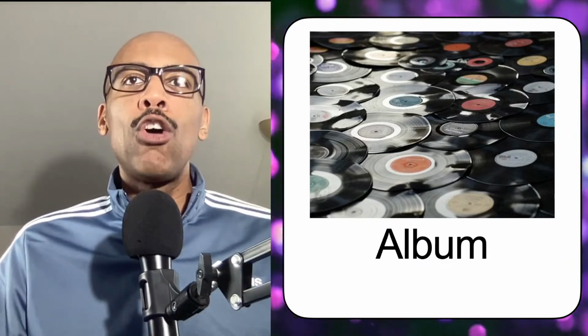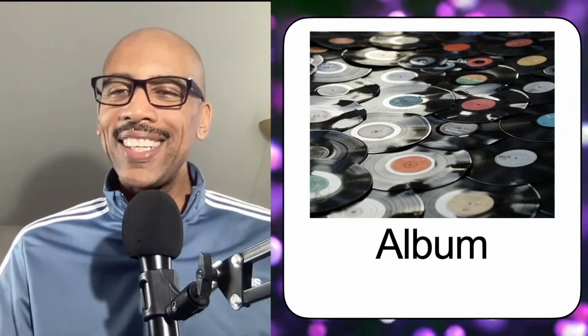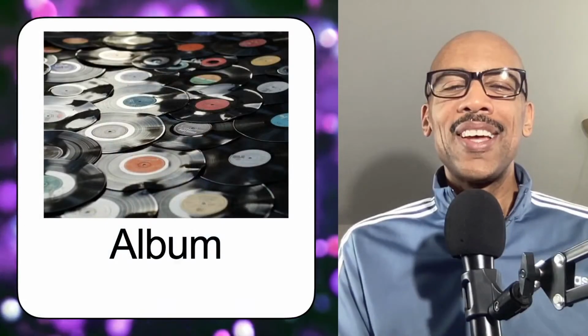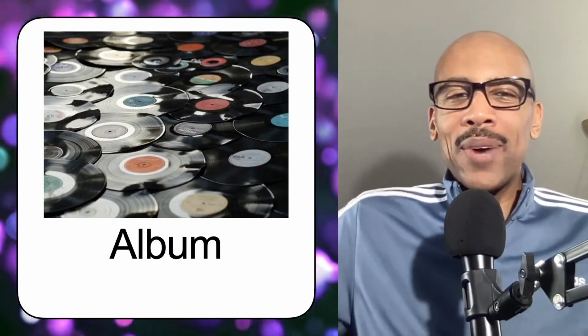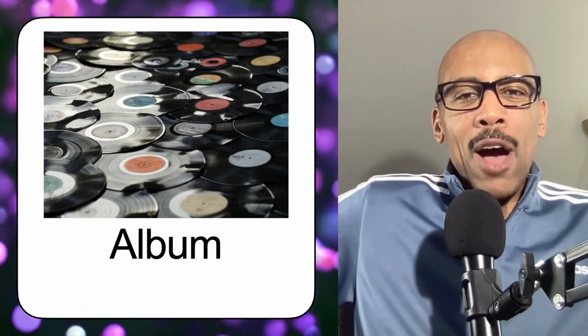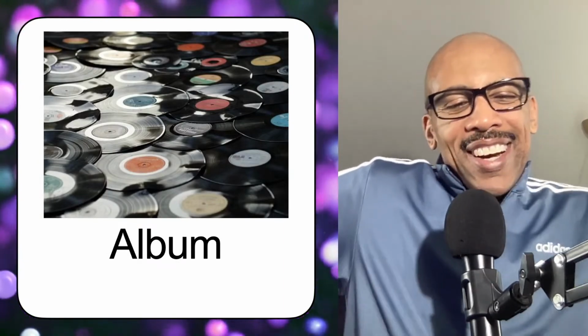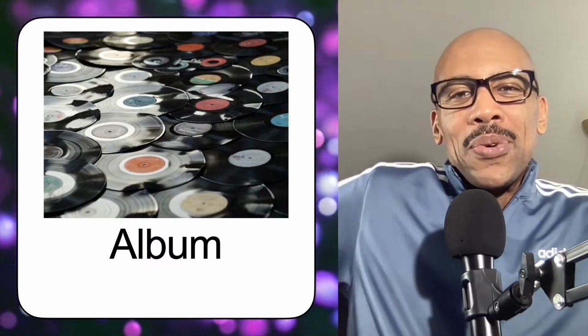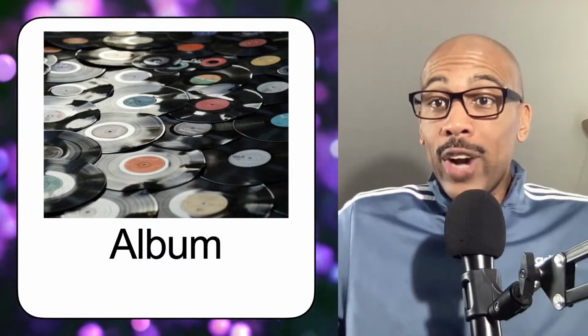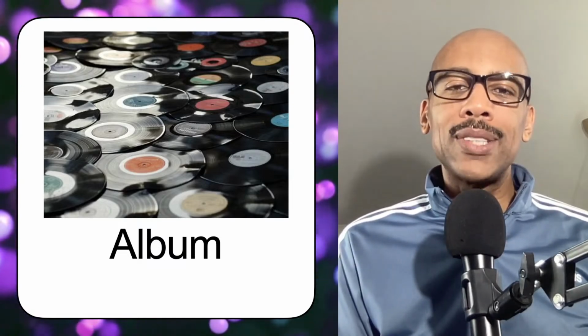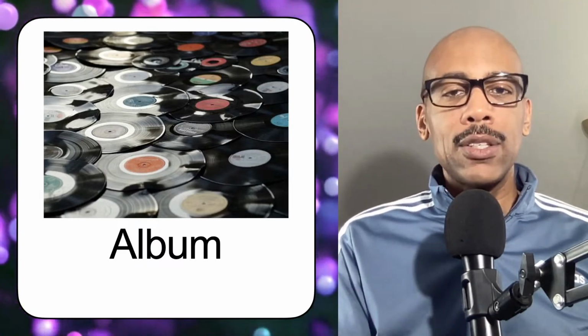I'm trying to find words to describe what an album is, but it stands for a long play record. You would play it on a record player, which I'm going to talk about later. But they were big. You couldn't fit them in your pocket. They were just very inconvenient to have around. Back in the day, you would want to listen to albums over your friend's house. You had to stuff them under your arm to transport them or put them in a crate. But albums are pretty much outdated, but they still are coming back into style nowadays.